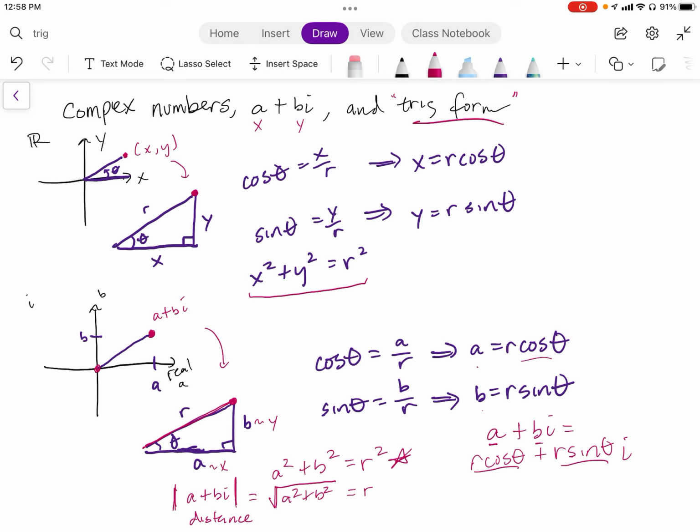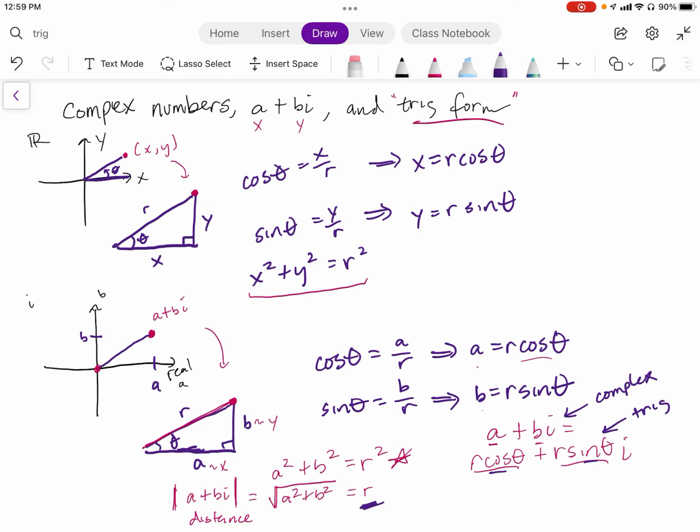Do you want the complex number form? Here's the complex number form, A plus BI. Or do you want the trig form? And you can almost see why it's called trig form, right? Because it has cosine and sine theta in it, and then it has R. We have two unknowns. We need to know an R and a theta, and then I could write any complex number in trig form. And again, you could get R and theta just using simple trig or Pythag, right? All of this boils down to knowing the Pythagorean theorem and trig to find an angle.